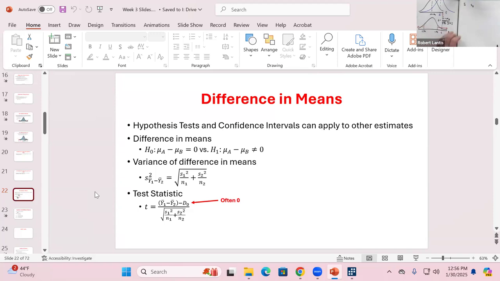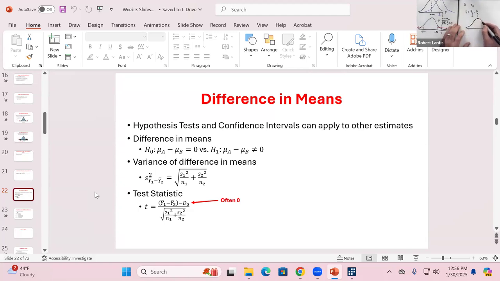This looks very similar to what we're doing with sample means. However, this sample difference is going to be the average GPA I find for my econ majors minus the average GPA I find for my anthropology majors. Now, to keep this more general, this would be like group 2 and group 1. So now I'm not thinking about the distribution of my sample mean, but the distribution of the difference in my sample means. To keep it general, I'll keep this as 1 and 2 instead of econ and anthropology majors.